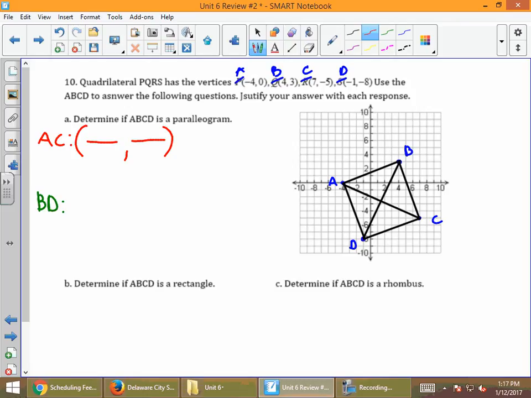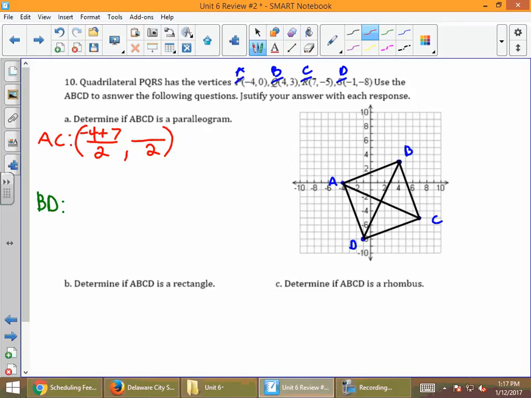Exactly right. The average of the x's, average of the y's. So I'm going to add the x's together, divide by 2, and do the same for the y's. Since I'm doing point AC, look up at A. What is my x value in A? Negative 4. I'm going to do negative 4 plus, what's the x value of C? 7. There we go. I'm going to do the average of the x's. Also going to do the average of the y's.